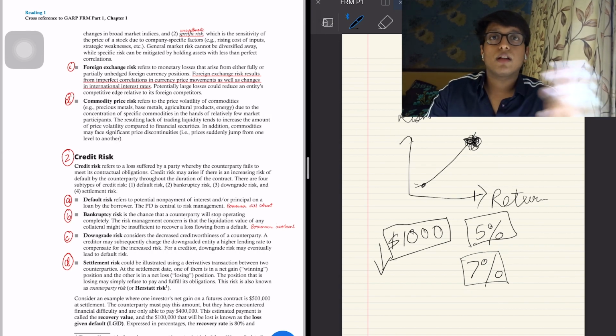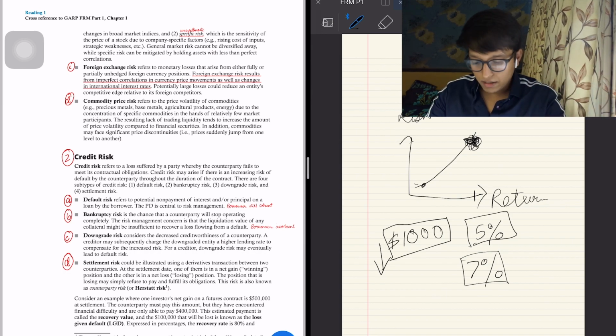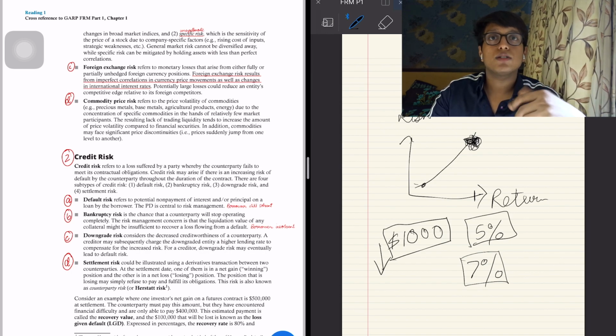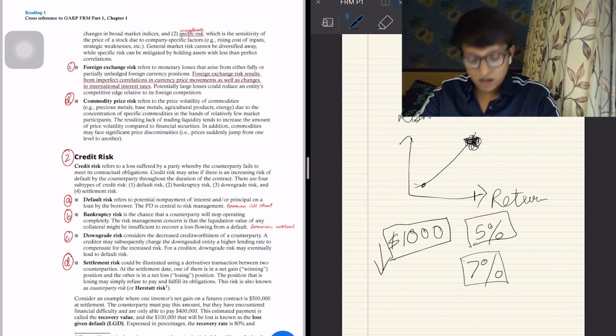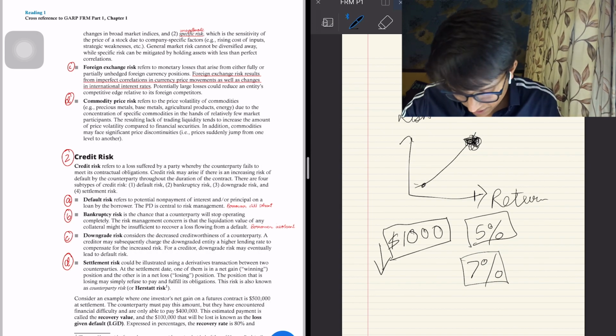So after the game, my friend's team won, and I didn't pay them. That is settlement risk, because we didn't know who will win at what time. So at the end of the contract, we didn't know who would win. So when his team won, I didn't pay. Or maybe if my team had won, he wouldn't pay. So that is a settlement risk that we have to bear. Again, no gambling. Don't gamble. I don't gamble.